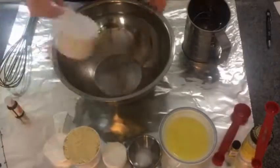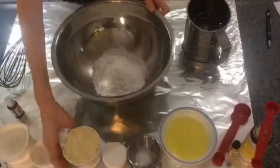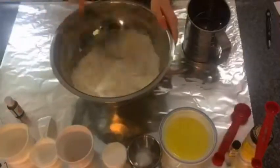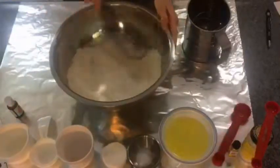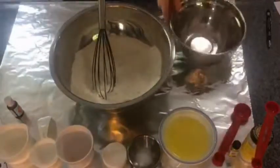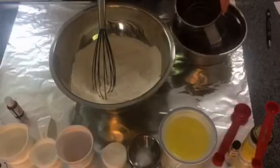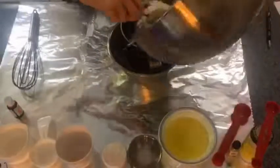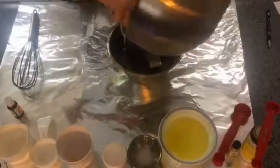You first have to measure out a 1/4 cup of confectioner's sugar and 1 cup of almond flour into a bowl. Use a whisk to mix the 2 ingredients together. You then take the sifter and put the mixture through the sifter about 2 to 3 times.